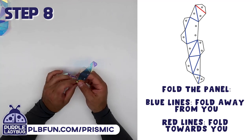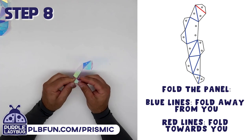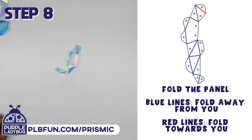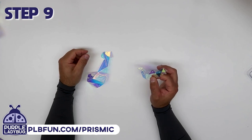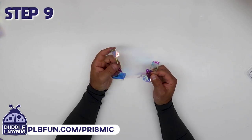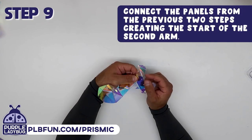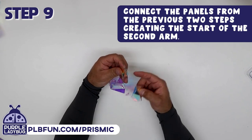There we go. Now, this particular piece does not connect to itself in any way, shape, or form. This one connects to the one from the previous step, so we'll do that as our next step, okay? Okay, on this step, you're going to take the piece that you just folded and grab the one from the previous step, and you're going to connect this flat edge here to this tab here.